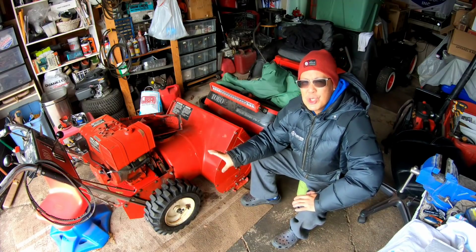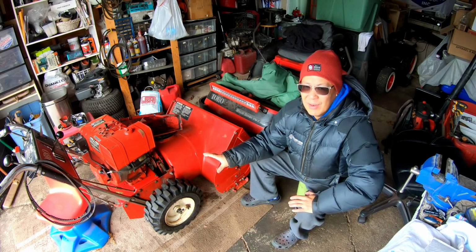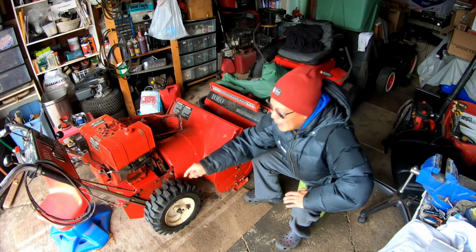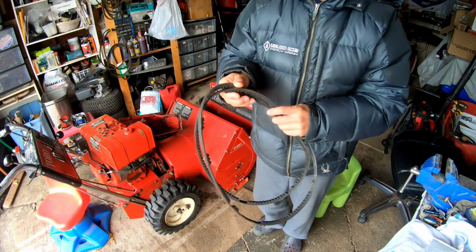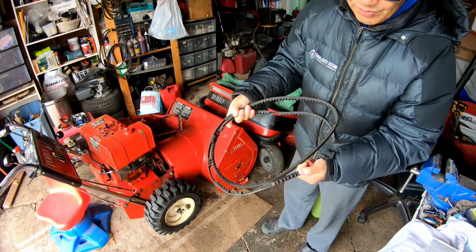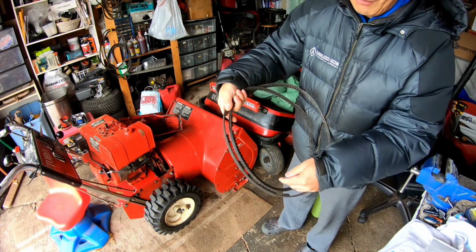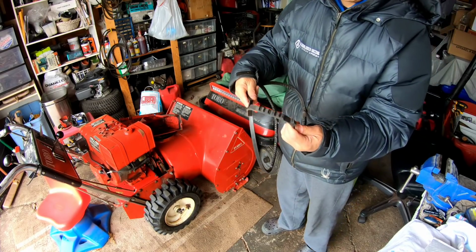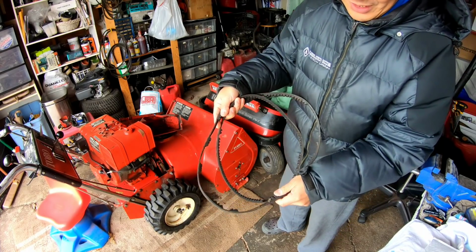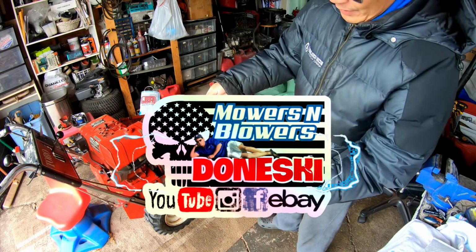This one has some issues. I'm not really 100% sure about the transmission and all that stuff since I've had limited testing on that. While going through this yesterday, I thought that both belts on here were some kind of special belts, because they only had teeth every other 2 inches, you know? But then upon further inspection, it's just trashed. The teeth had fallen off. So both these belts are DONESKI! Both these belts are DONESKI.